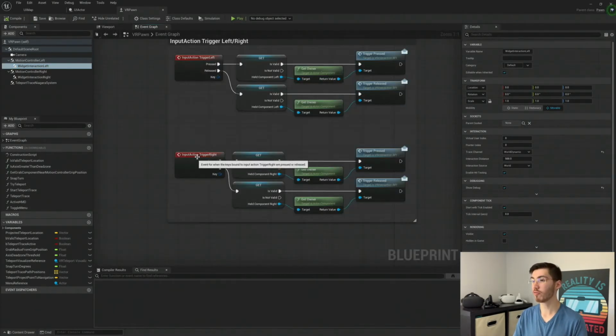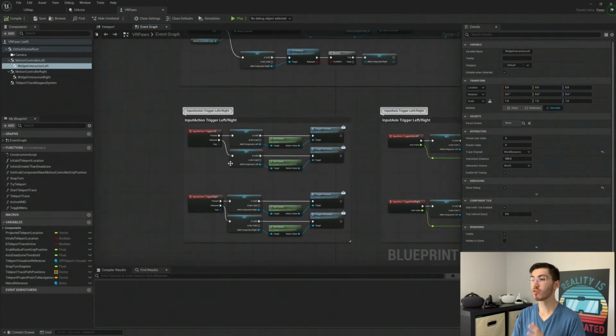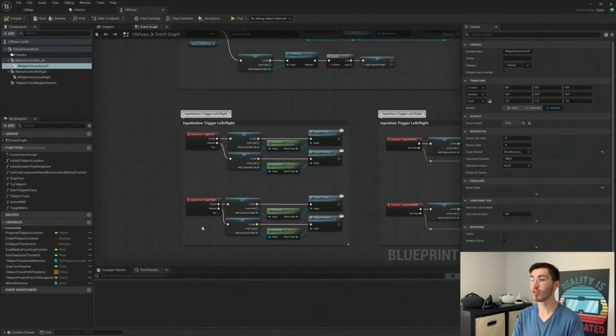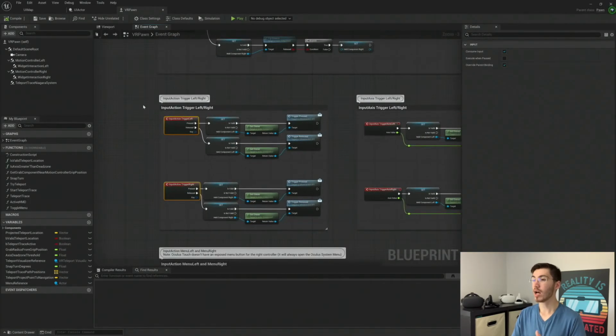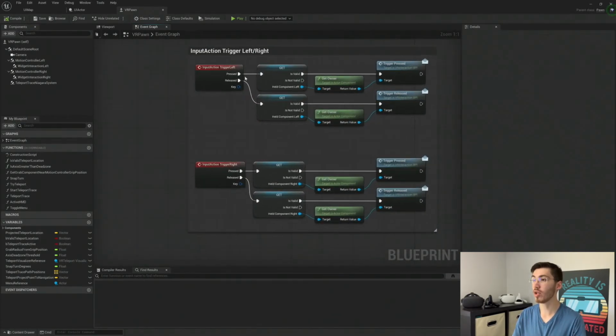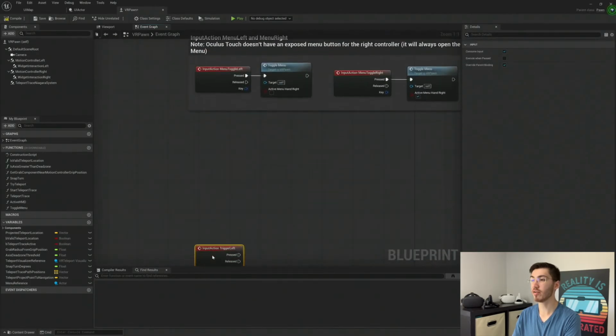into the event graph. So I'm actually going to take over these trigger left and this trigger right. Since I'm not using these trigger press, trigger released, and all these elements that they have right now, I'm just going to cut this off here, and I'm just going to drag these down so we can use these down here.